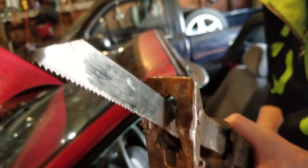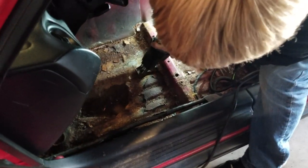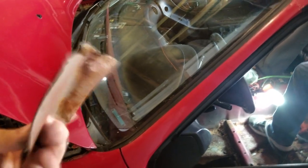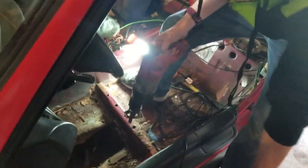What's up with this blade? Well, I had to cut an exhaust off, you know? It bent at a 90 degree angle? Well, no, that's where it hit the body of the car. All right, well, don't use that. You got 90% of a good blade there. Oh man, it's literally 90% whatever that coating is. Coating is the metal gone, coating good. Not good. That's what started all this.